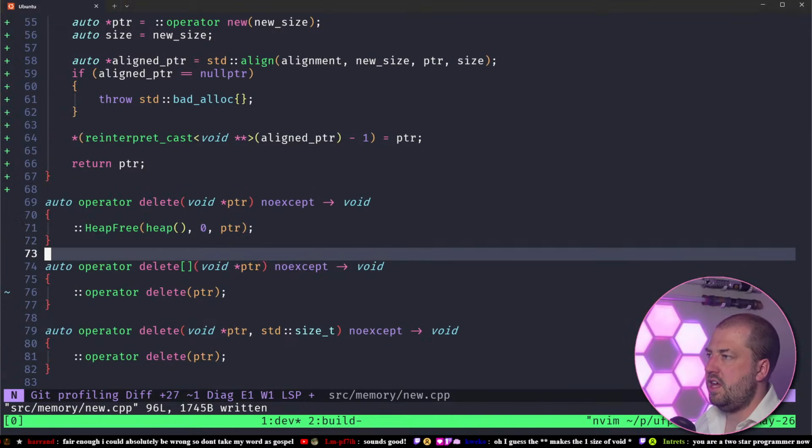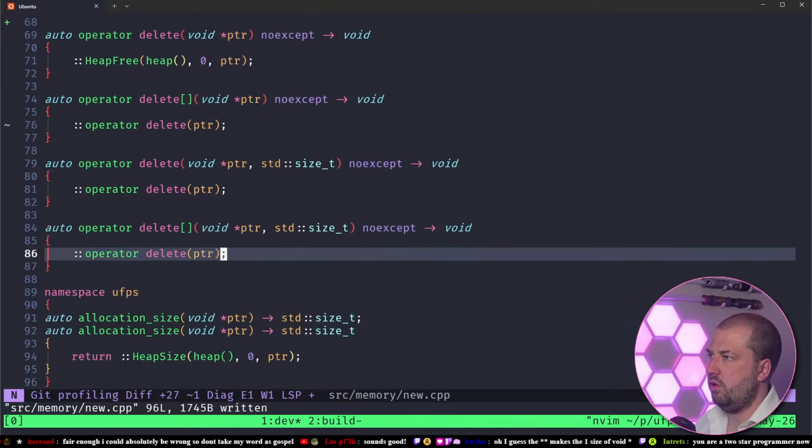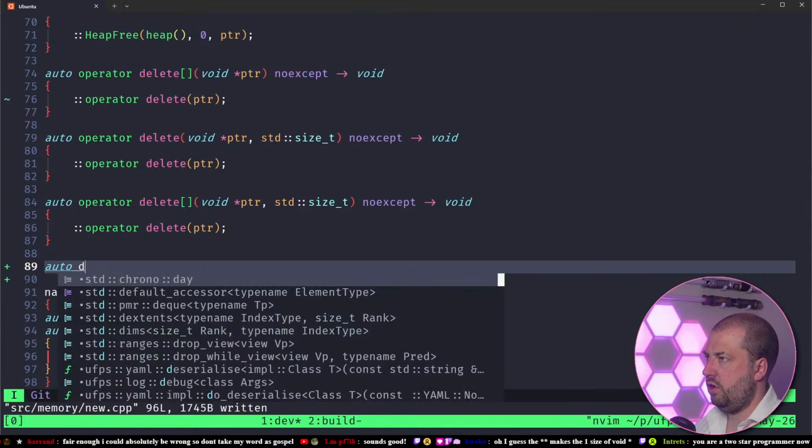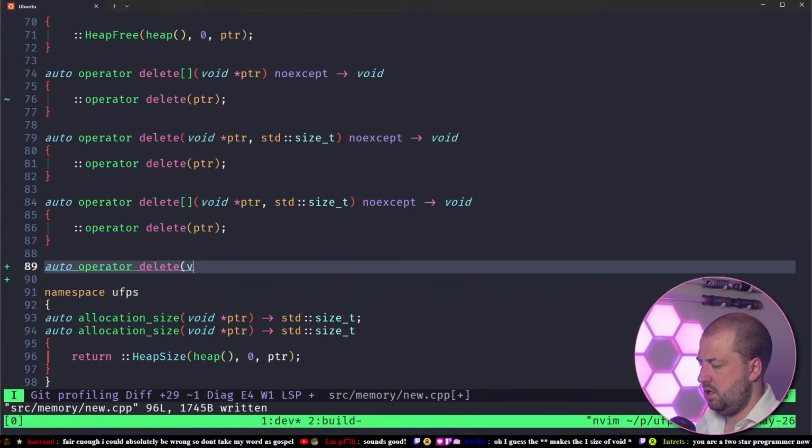Okay, so then we should be able to do, what have I done? I'll try and keep these roughly in order, although I already hate everything. Auto operator delete void* pointer. Do you get the size in this as well? Or do you only ever get the align? Oh, you get both. Okay, fine.